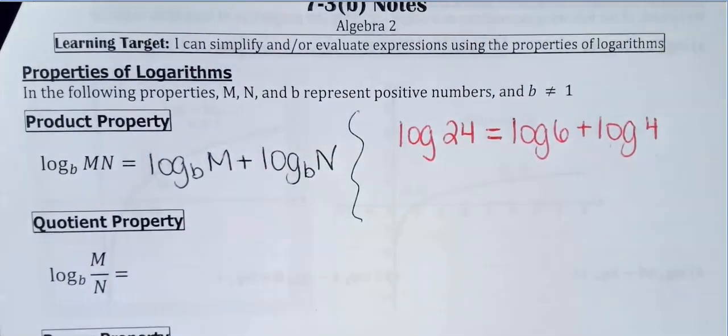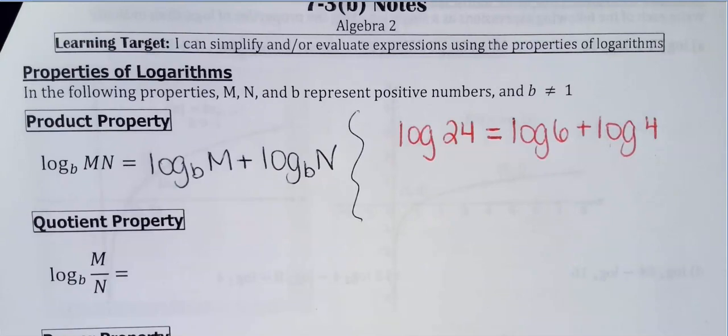If I put that back together, you would do 6 times 4. Just as an example, we could do like 8 and 3, we could do 2 and 12, we could do 1 and 24. There's a bunch of different examples, but if it's together as a product, you would multiply the 2 together. Anytime it's addition, like if you put it back together, you take the 2 values and multiply them together, anytime.